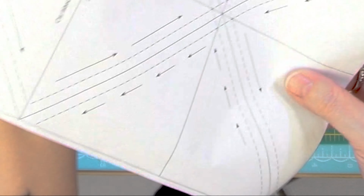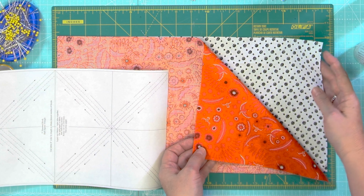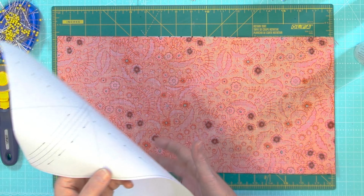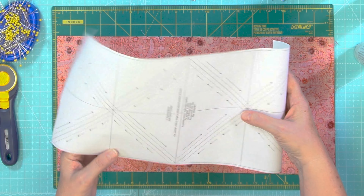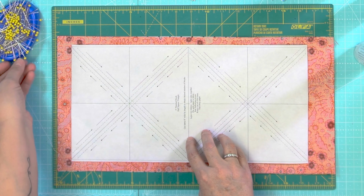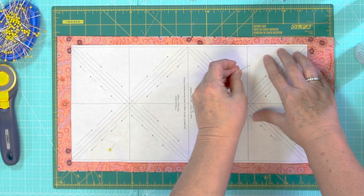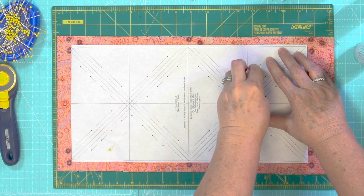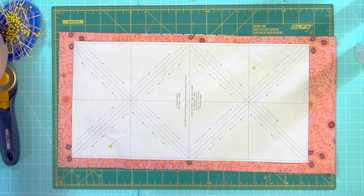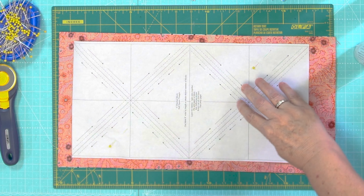So I have taken 2 pieces of fabric and I have put them down right sides together, and they're a bit larger than the paper that I'm going to work with. And then I'm going to lay the paper on there, and I'm going to use some straight pins to pin this down so it doesn't shift while I'm sewing. And I try to pin where the pins won't be in the way of stitching.